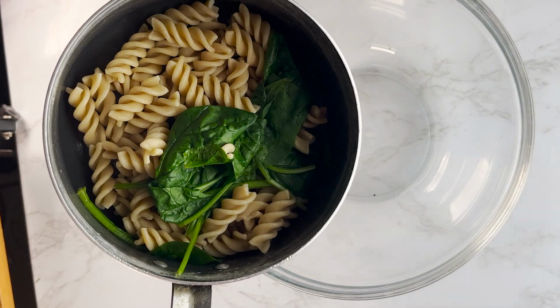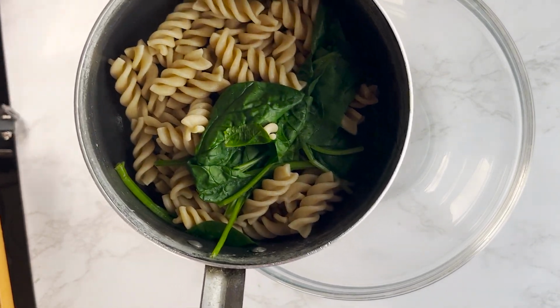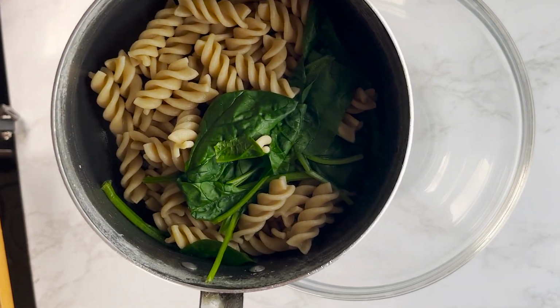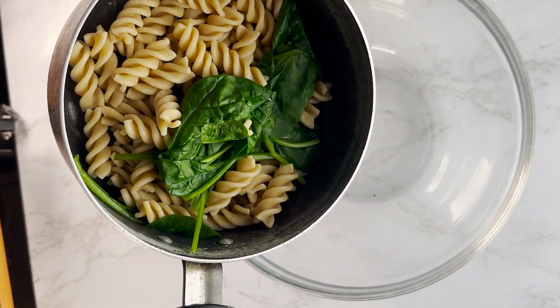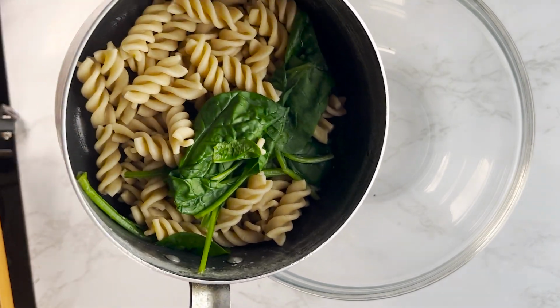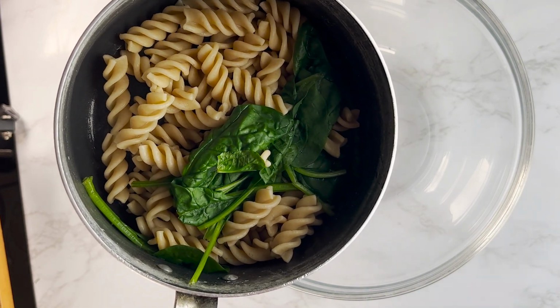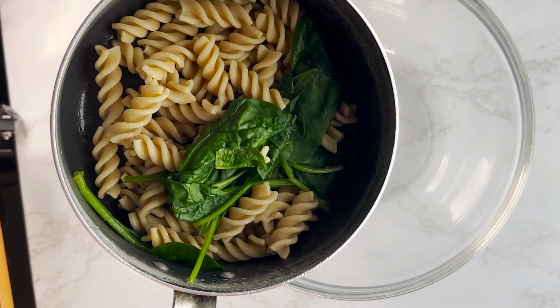Okay, so I cooked up 1 cup of pasta. You can use any pasta you like. You can use spaghetti, you can use pea or lentil pasta, any pasta you like. Basically this was 1 cup of uncooked pasta that I cooked, and this is pretty much what I've got. And I also folded in some spinach, which I think is going to go really well with this dish.